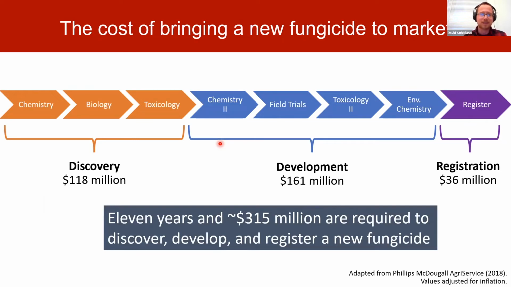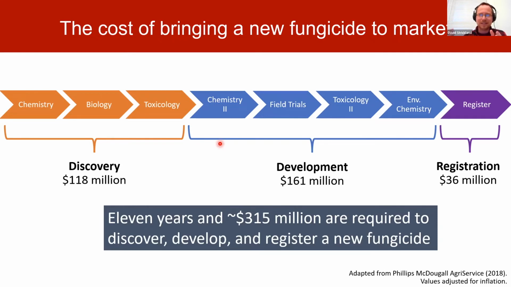And the reason that they're so vested in using this FRAC system in order to keep fungicides effective for longer is that it's very expensive to bring fungicides to market. So here's an example of a 2018 report that gives you a sense of what it takes to bring a fungicide to market. It's going to take you around 11 years and a little over $300 million to discover, develop, and register a new fungicide. And that doesn't even include the cost of then marketing it and then getting it out to production. This is just to invent the darn thing and get it out the door.